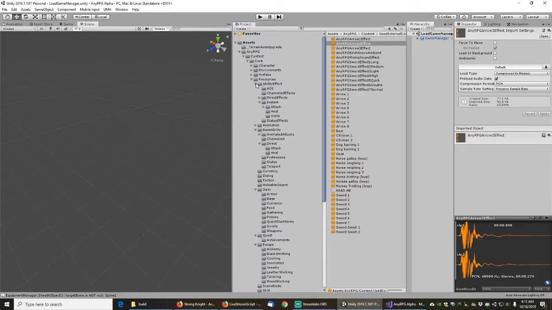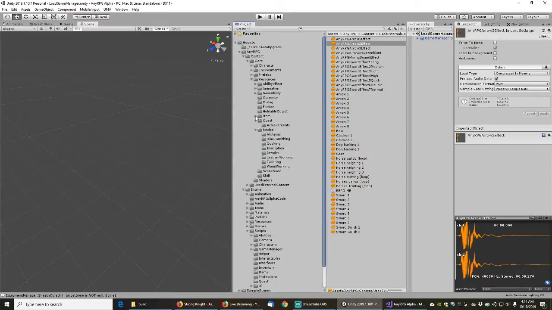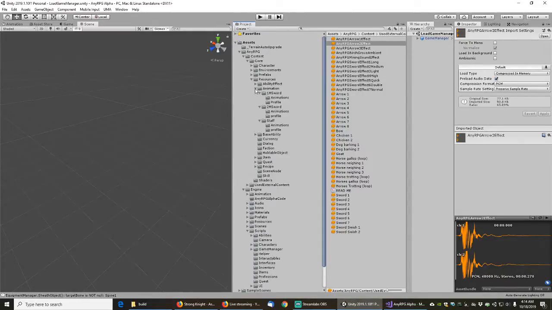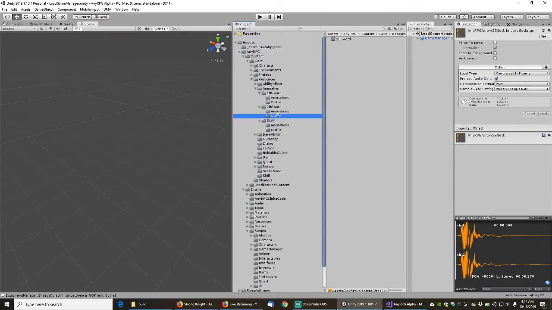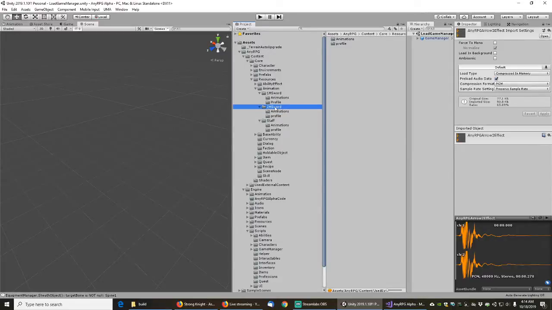So we'll just go into our animation profiles here, and there they are. This two-handed sword profile is probably the closest thing to the two-handed mace profile.